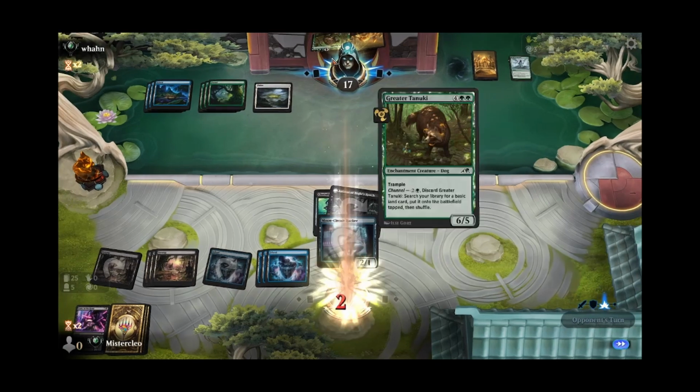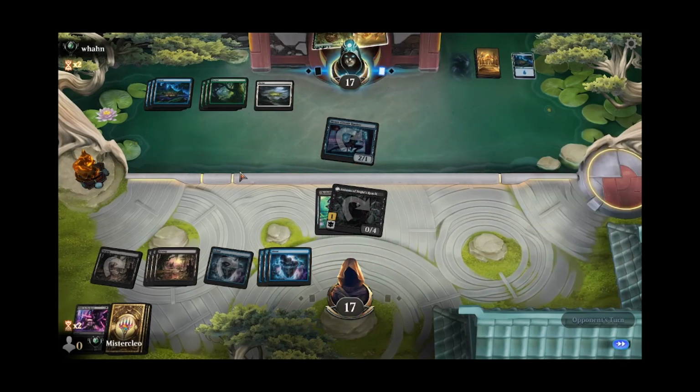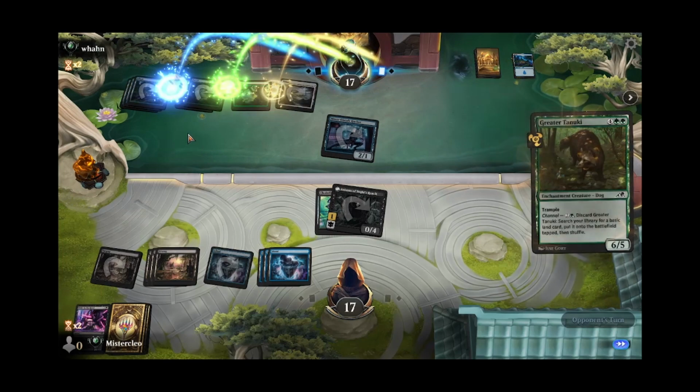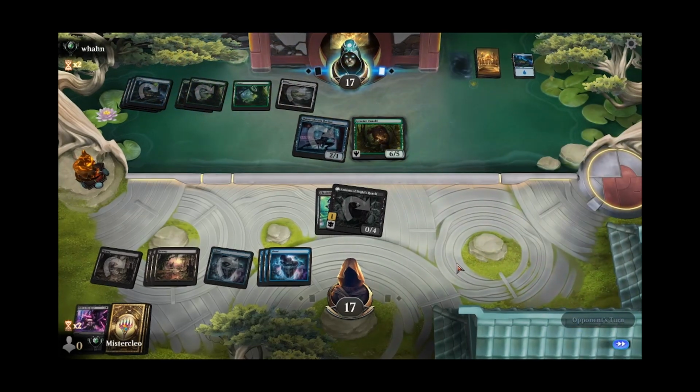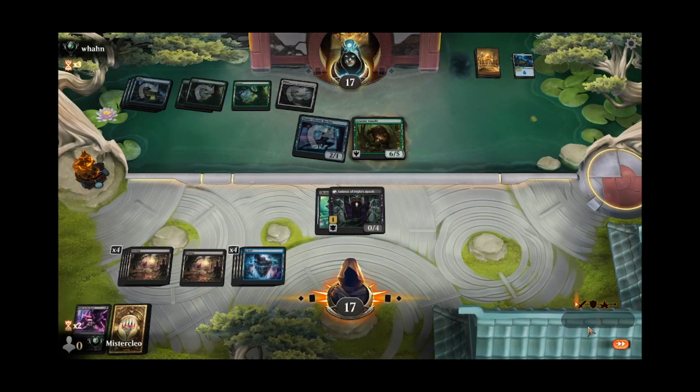Now they get a giant Tanuki out, which is going to be a problem. I mean, we really just need to draw into anything that's not lands. We've hit so many lands in a row here. Anything to remove the Tanuki would be excellent, but both of these are enchantments, so our debt to the Kami is going to be a lot worse. Wow. And we just keep hitting lands anyways.